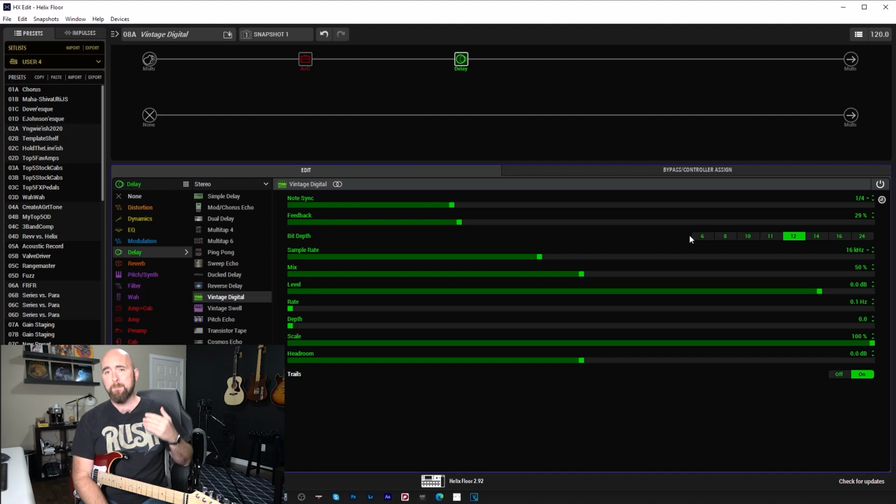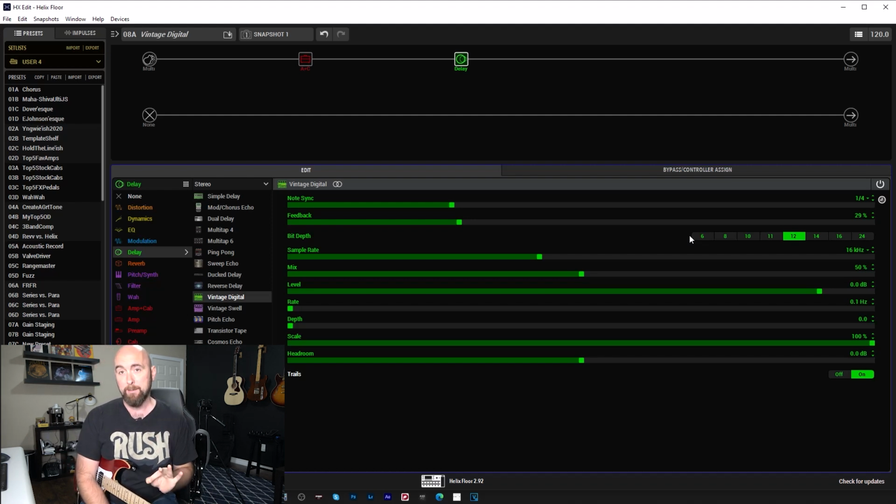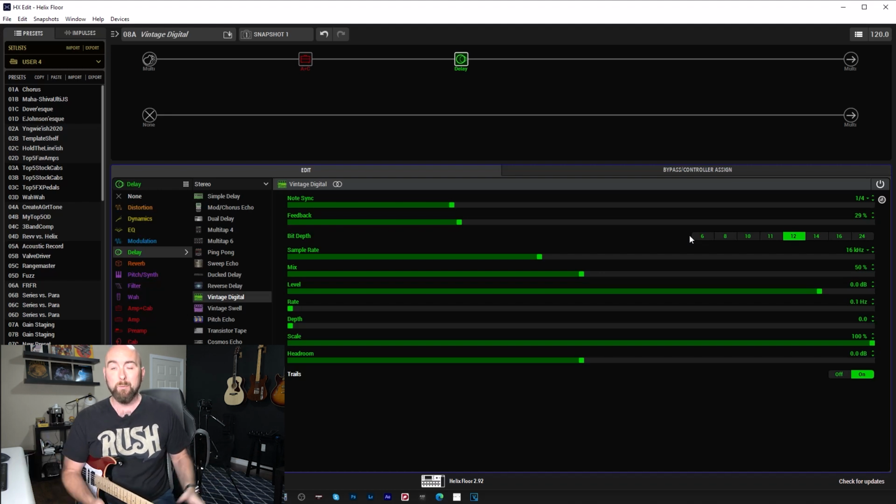So what the sampling rate actually represents is how many samples per second are being captured to reproduce the analog signal. So that means every second of audio, if we're set at 48 kilohertz, it's taking 48,000 samples of that audio. So the way it's reasoned is the more samples we have of that audio per second, the more accurate the reproduction is going to be.